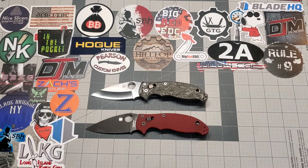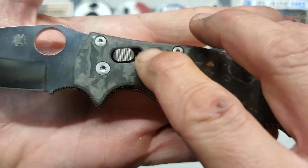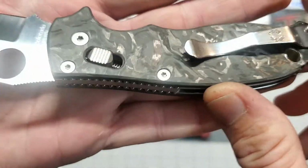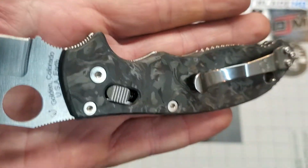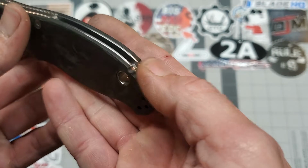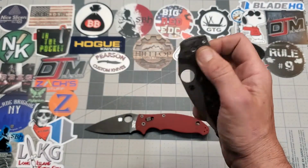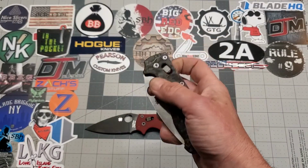One, because I'd never done this before, and two, just because it's a very sought after knife, and a pretty expensive knife too. So what I did on this one is I chamfered around the cage lock here, or the bearing lock that Spyderco calls this, and I chamfered all the corners on these scales, as you can see here. And I added this jimping right here at the back of the scales. As I said earlier, it was intimidating because I'd never really done that kind of mod before. It feels so much better in the hand.